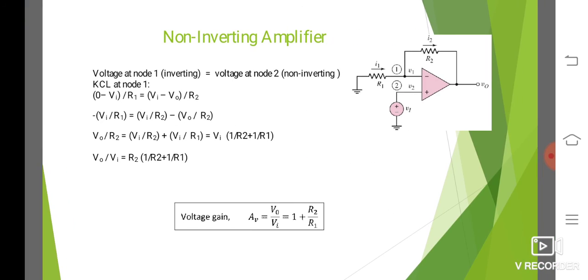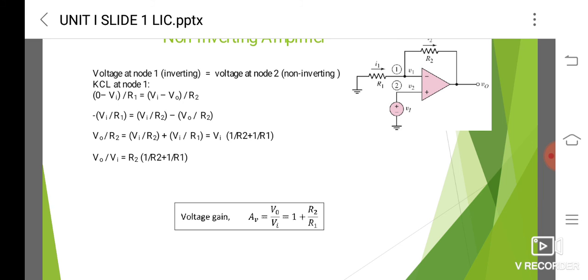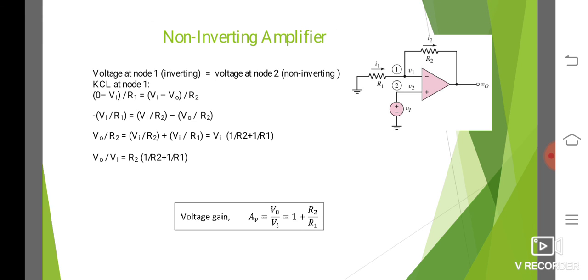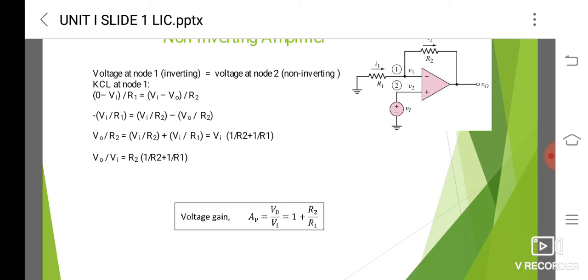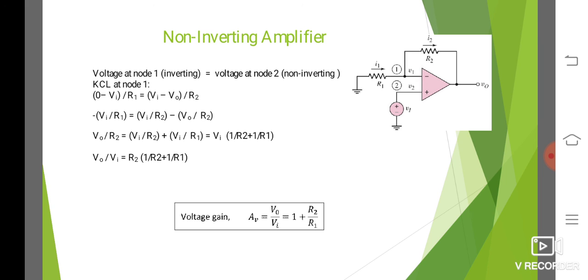And the next one is the non-inverting amplifier. Here in the case of the non-inverting amplifier, we are giving the input to the non-inverting terminal, and in this case the output voltage is not fed back into this particular input of the op-amp. Okay, as the differential voltage Vd at the input terminal of the op-amp is 0, the voltage at node A is Vi, same as that of the input voltage applied to the non-inverting input terminal.